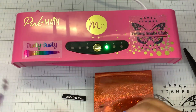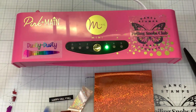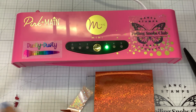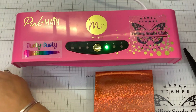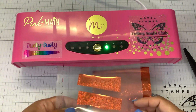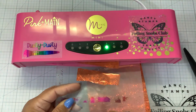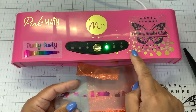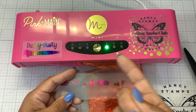Now, if you're using Big Mama Minc, which is the large one, I don't really recommend the big one, because for what we're doing, especially for card makers, you don't really need the big one. It's a little bit more expensive. It's heavier. It takes up more space. But if you are using Big Mama Minc, you might want to go up a notch in your heat. I noticed that the smaller Mincs are much hotter. And I think the newer Mincs, I have an older Minc, this gets hotter faster. And I think it gets hotter than my older Minc. So probably because it's newer.